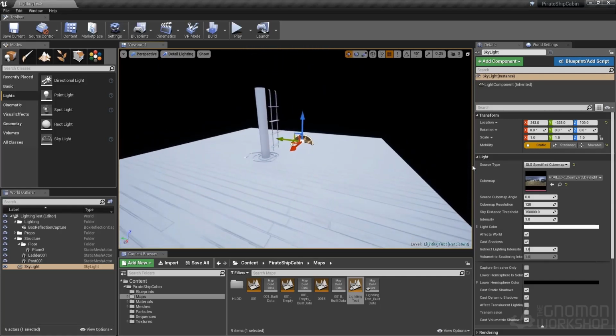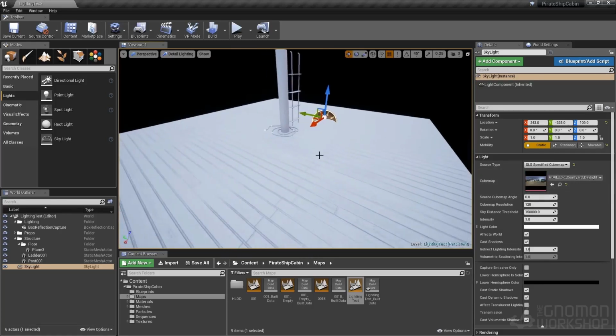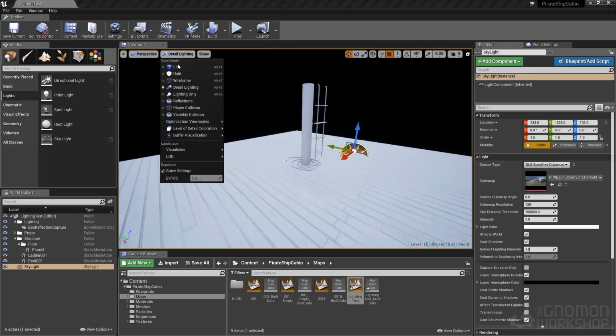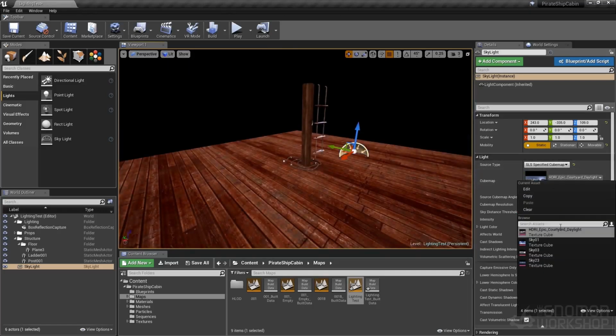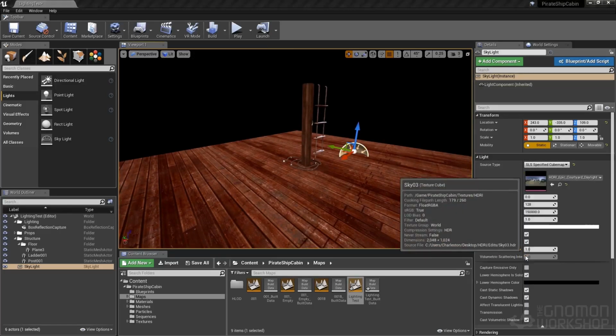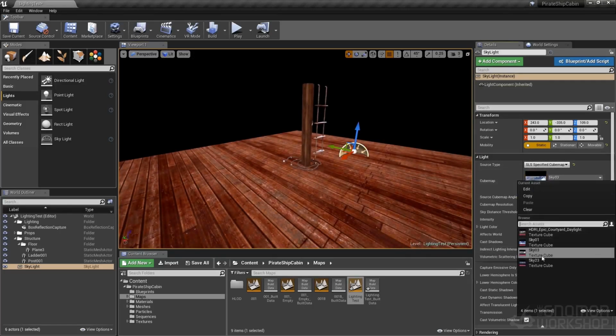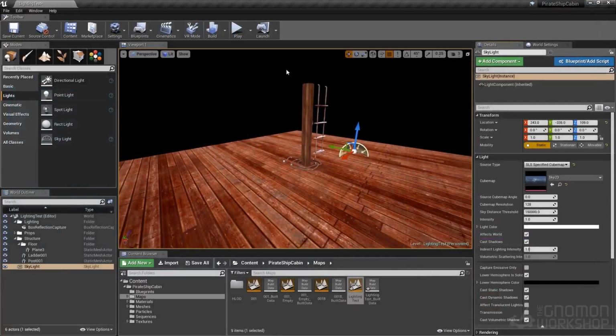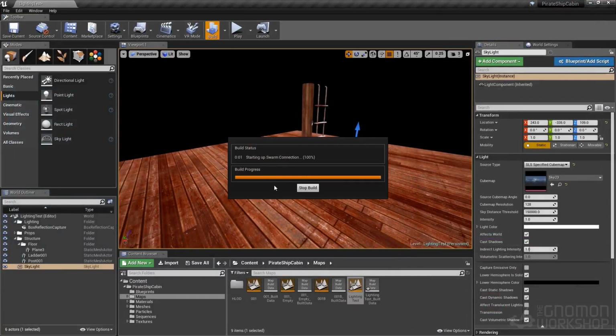It's mostly going to be bluish because you have a lot of sky in this, and then below the horizon is where it becomes darker, but it's going to project from the bottom, so you won't really see it up here. So then if I go back in and go into lit mode, I'm going to change this to a completely different HDRI. So let's go to this one. I'm going to use this one for the light build this time. Now I'm going to go in and build again.